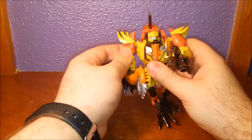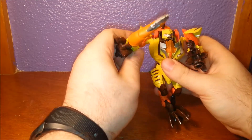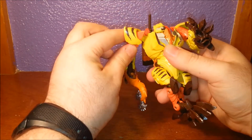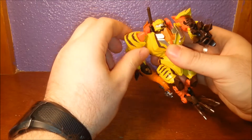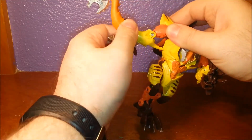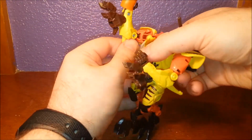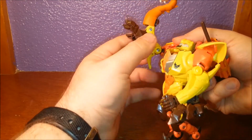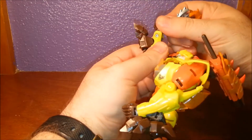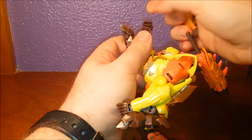Articulation in robot mode: his arms are on ball pegs going straight. They can go around full 360 degrees. They can go up to about there. They kind of look like they want to pop out but they're in there really snug — they haven't come out accidentally yet. You get kind of almost a pivot on the arm, which is pretty cool. There's a cut just above the elbow, so full 360 there. Full 360 rotation around, and a bend of — it's not quite 90, but it's pretty good. The hands are on a rotation, they can go around full 360 degrees — not on a ball, just a rotation. You can probably get more out of them due to the transformation.